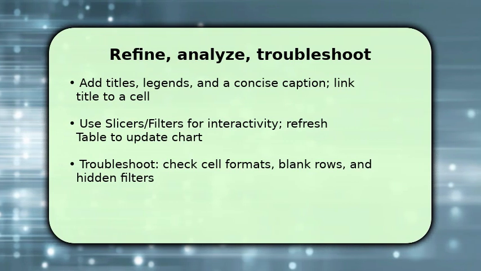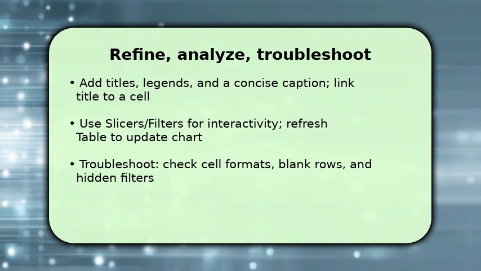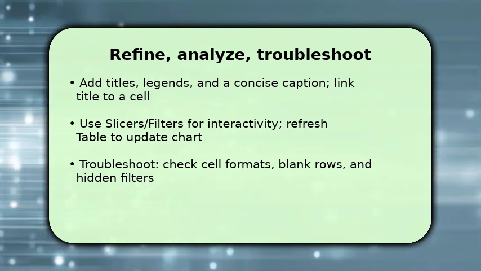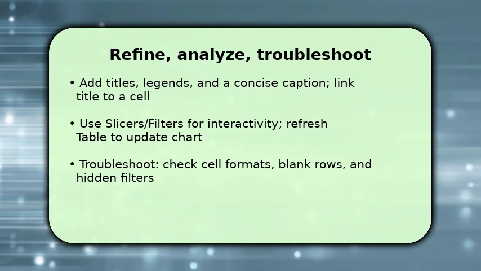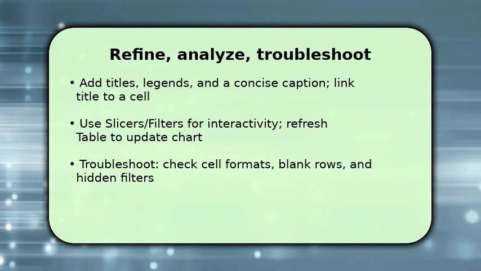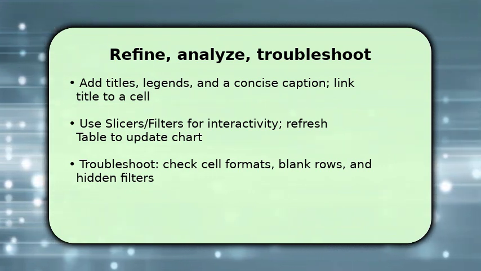Link the chart title to a cell for dynamic headings, resize for readability, and add a legend only when it aids interpretation. If you need interactive views, insert slicers tied to the table or use timeline for dates. Once done, slice to test. Make sure to refresh or edit the table when data changes so the chart updates automatically.